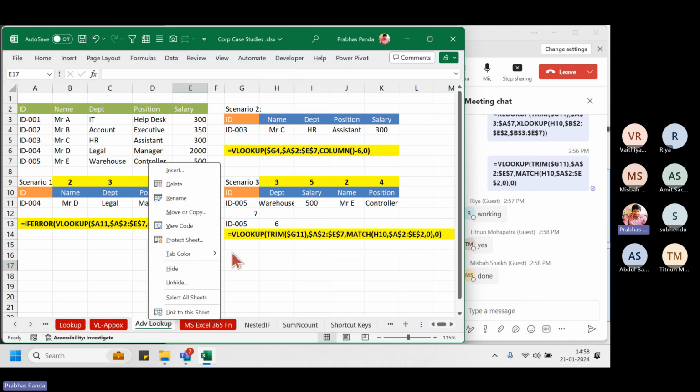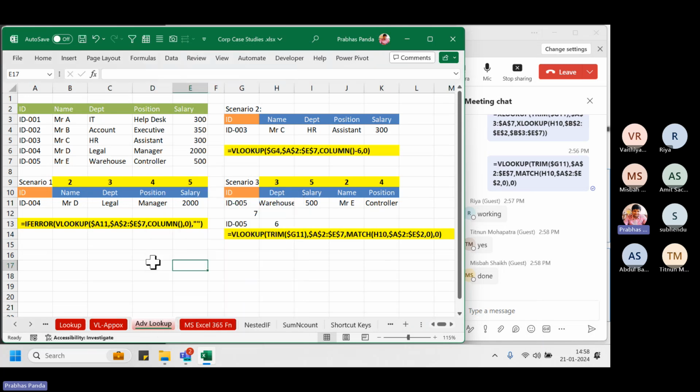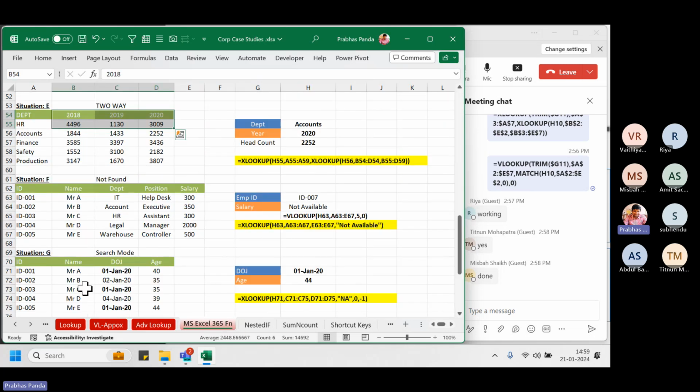Right? So I believe all are clear with the situation. Whatever we could do in 365, the same thing we could do with VLOOKUP also, but taking the help of different combinations. So we look up with column with IFERROR, we look up with column with MATCH, or where column is not working, the MATCH formula, how to take it. All these things, the entire problem is solved with one formula called XLOOKUP.